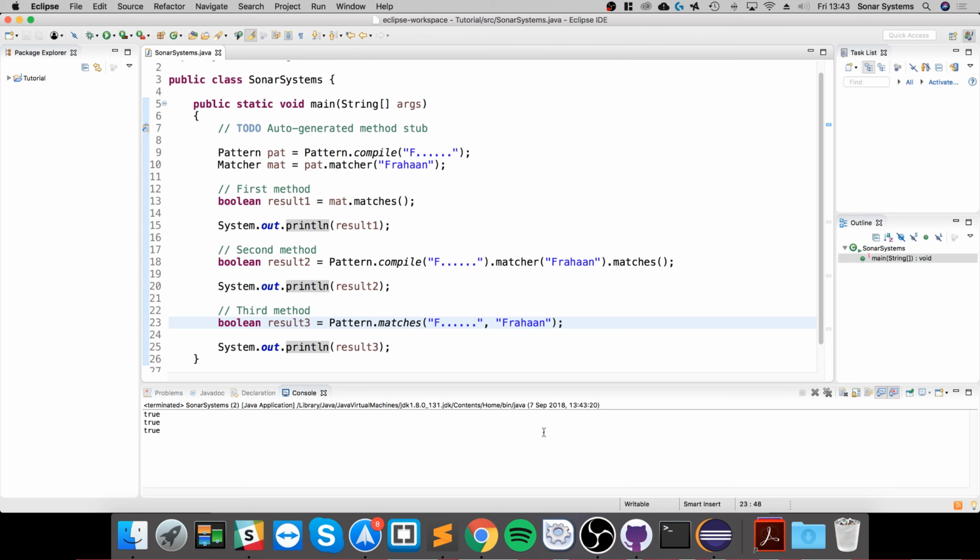So that's it for regular expressions. There's a lot more formatting that you can do, but this is the essence of it. What I will actually do is provide you with a link that shows you all the different facets of regular expressions in Java. Feel free to check that out and do some more experimentation.